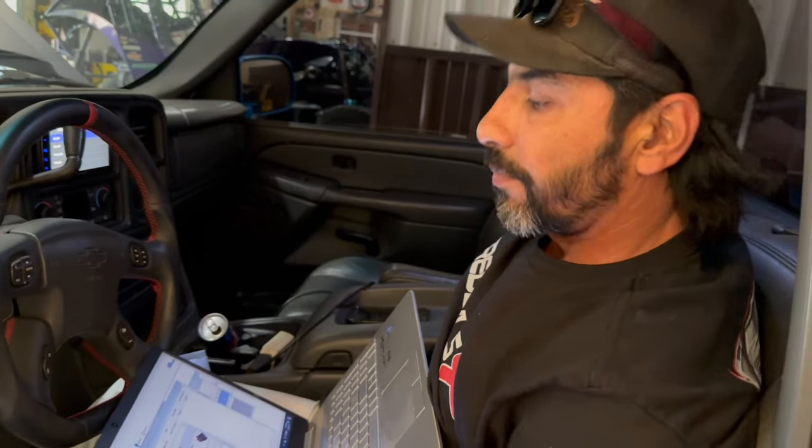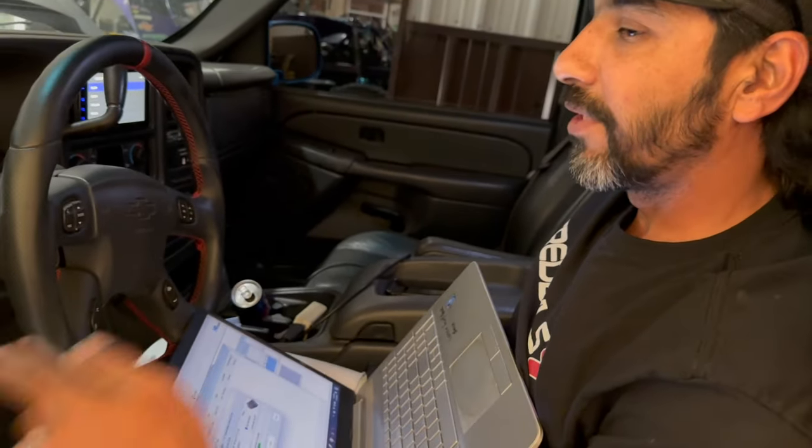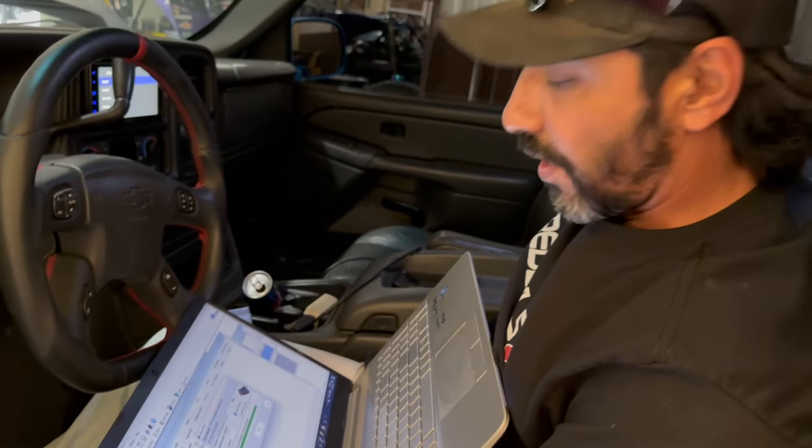We're going to take a trip and drop this thing off. That way they can probably test it out right there in the shop, do some burnouts. They're probably gonna do some donuts. Yeah, they probably are. That way they can test out all this stuff that we just did. I'll call him beforehand, that way he knows, and he's probably just gonna take it out and do some burnouts. So let's get it unstrapped and load it on the trailer.